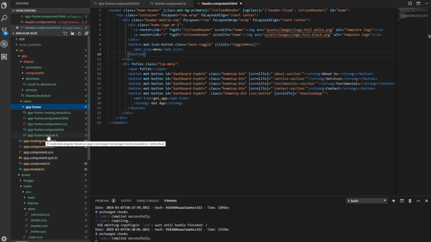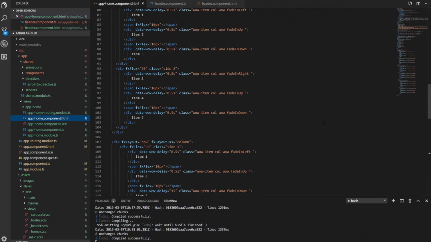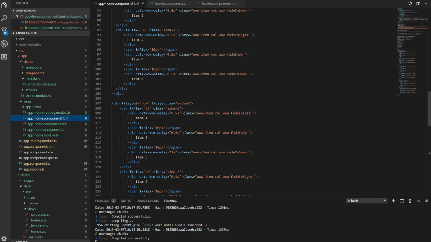Here I have a module known as app.home.module, and within this I also have a component known as our application home component. Now that we have our header defined and we also have our footer, which I suppose is working correctly, I went ahead and added our application header and our application footer.